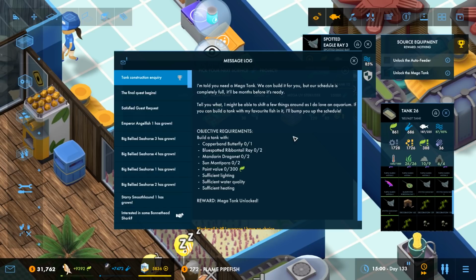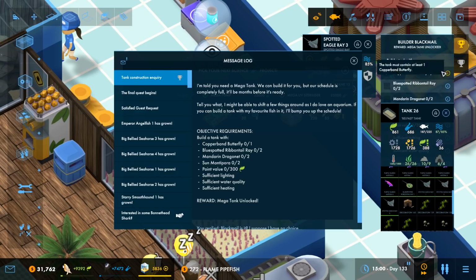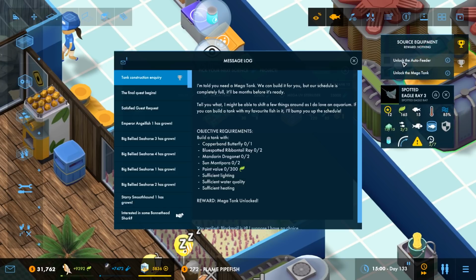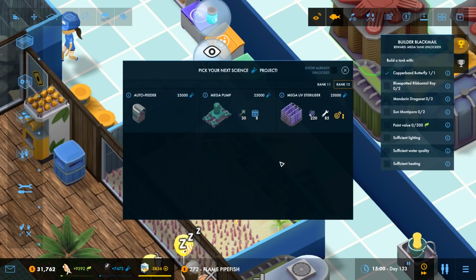Wow, okay. That's cool. So we're researching the copper band butterfly at the moment. We already have blue spotted ribbon tail rays. We need to unlock the sun montiporas. So okay, blackmail it is. I suppose I have no choice. We don't need the bonnet head sharks, I don't think, at this point, unless I want to just pop them in for a laugh, you know. So I've got my 2 quests now. Unlock the auto feeder and do this quest so I can get my mega super duper tank, and then it'll probably give me another quest.